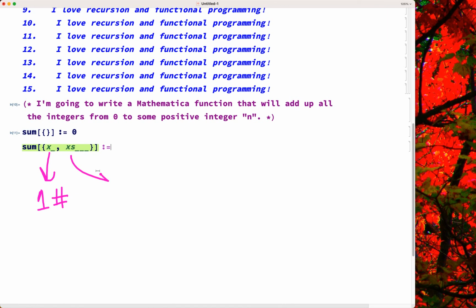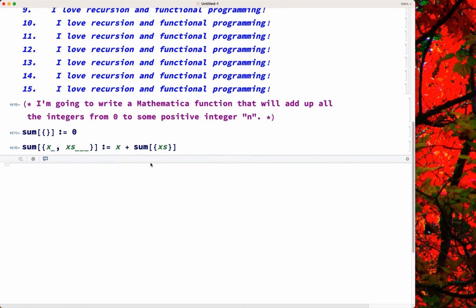And this right over here represents 0 or more numbers, okay? So this is what I'm going to do. It's going to be x plus the sum of x's, and that's it.